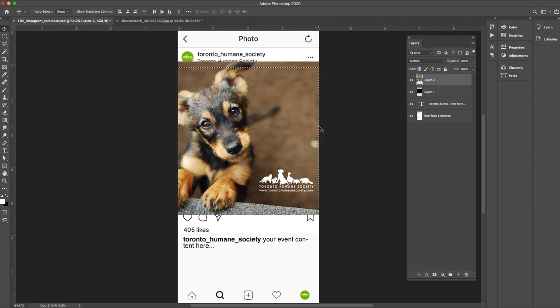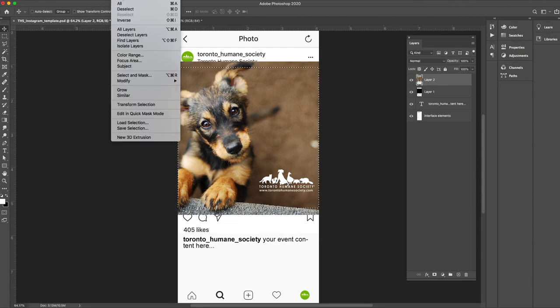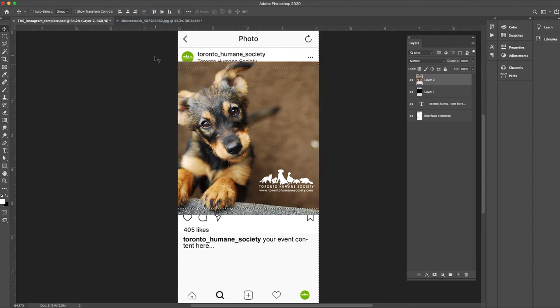Now I'm going to invert that selection. Myself, I do it with key commands, Command-Shift-I. So inverse. Now everything around that shape selection has been selected.